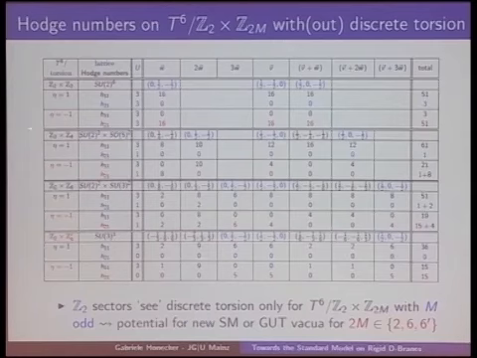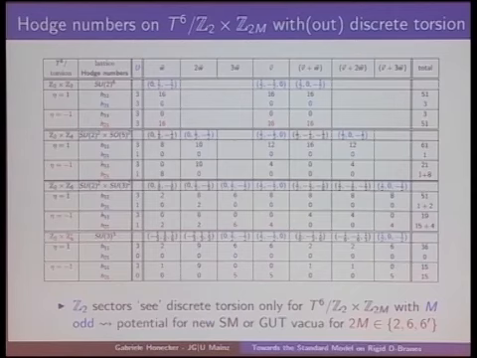The Z2 times Z4 would be the next simplest, but the fact that here we don't get more 3-cycles means that we can't use it for model building. So there are 2 cases left over, Z2 times Z6 and Z2 times Z6 prime. In both cases, you can see that from the case without torsion to the case with torsion, the total number of moduli you have reduces. You don't get rid of all the moduli, but you reduce the number.